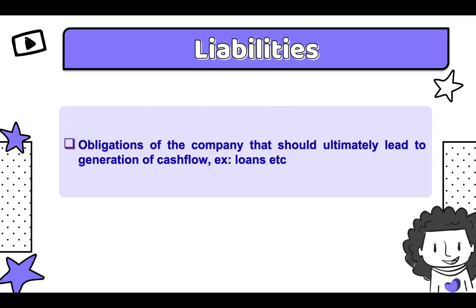Liabilities. As we all know from the name, they are obligations of the company, which do result in outflow of cash from the company, but this should ultimately be related to the economic benefits that the company will avail at some point. For example, if we take a loan for our new bakery, that's a liability, but ultimately it will make us profits when we are established and running.